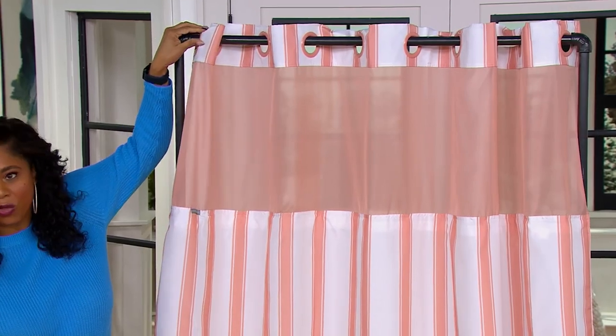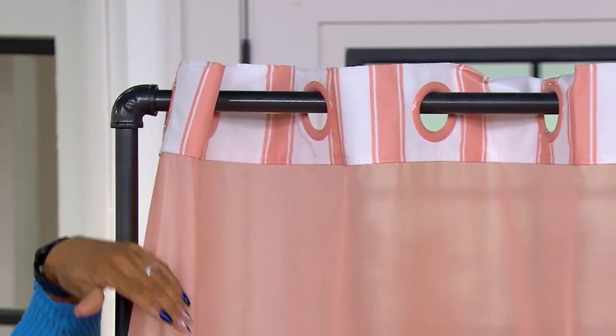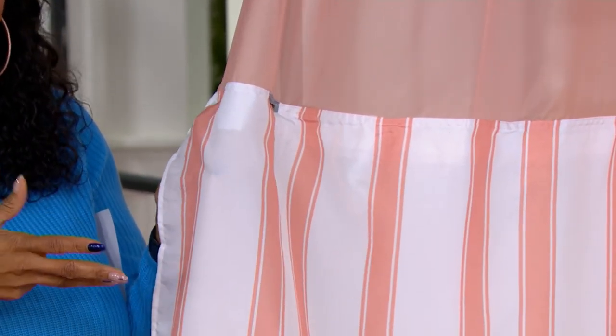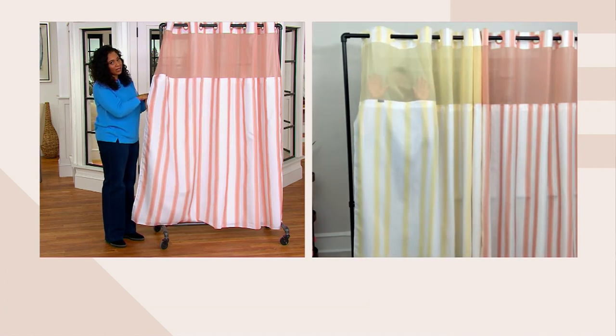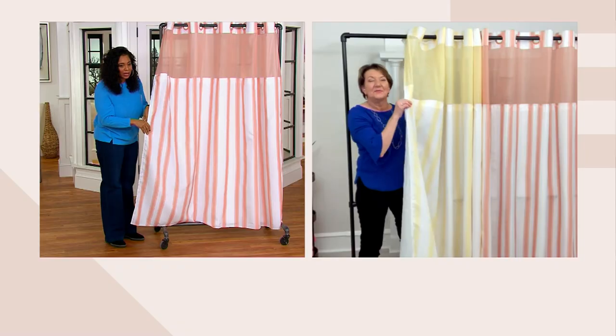I don't have to reach all the way up here to grab the liner and take it off of the hook. That's what I love about this. You actually put the liner down here where it's easy to reach, easy to take off. So like Marty said earlier, that's going to make it easier for you to care for it. So you're more likely to go ahead and take this off and throw it in the washing machine. If the liner is up here, how often are you really going to take that thing down to wash it? Probably not a ton. And even the entire curtain is easy to wash.